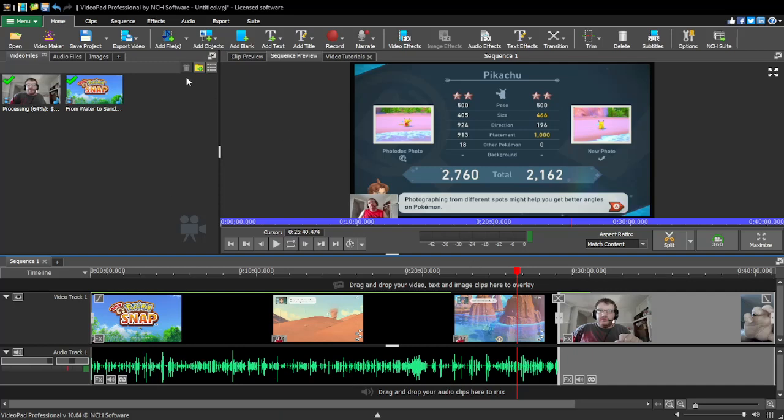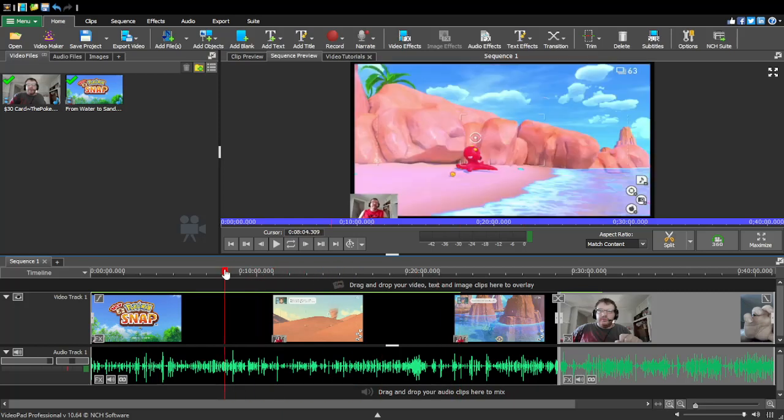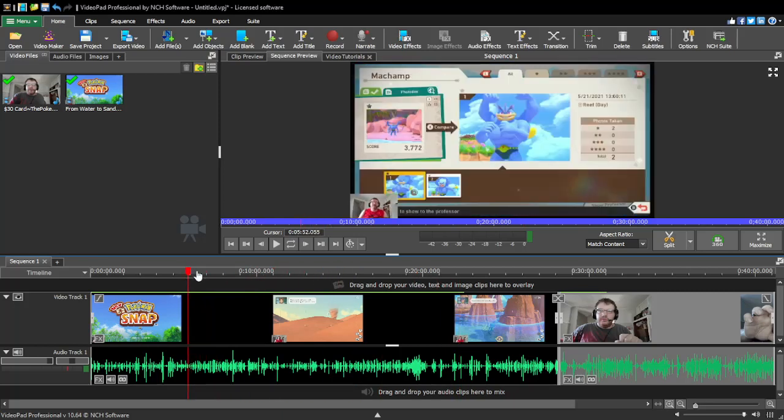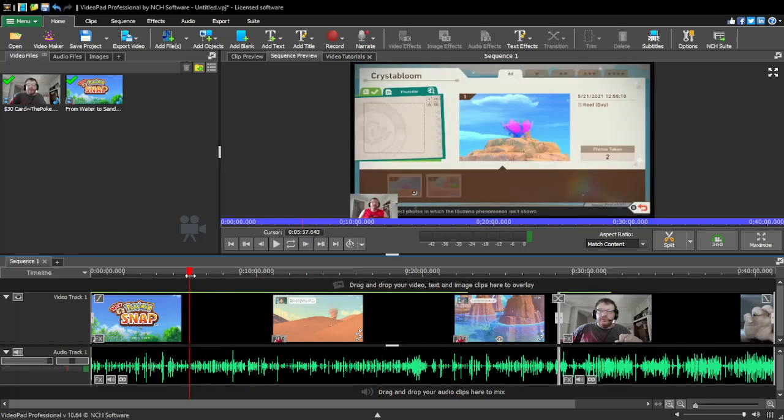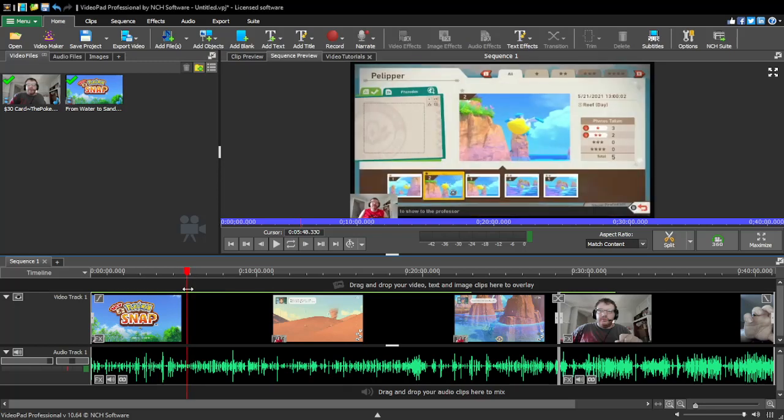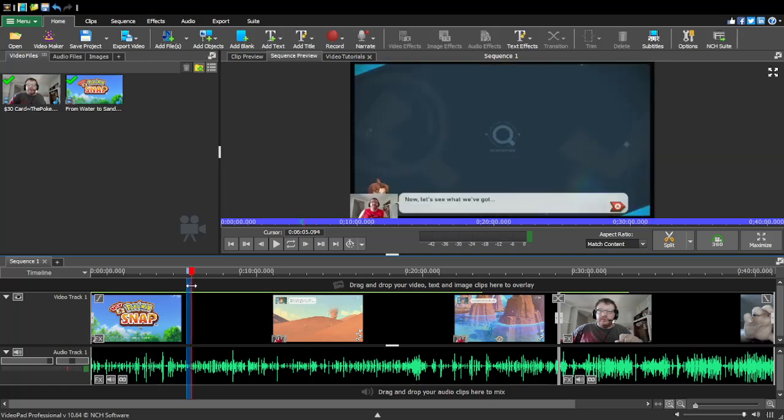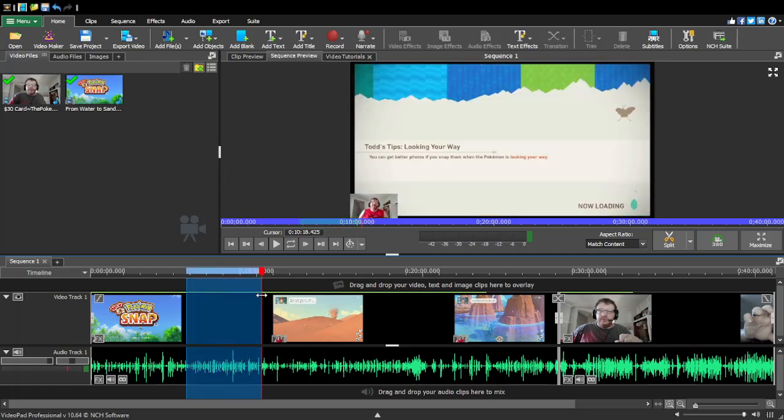And the last thing I'm going to basically show you, what was the last thing I was going to show? Oh yeah, cutting. So for this, you want to take this, put it wherever you want in a video, and you're going to take it so you can see the diagonal or the vertical things here, and then you're going to do this. You're going to see that this blue line appears. So I'm going to take it all the way over here.